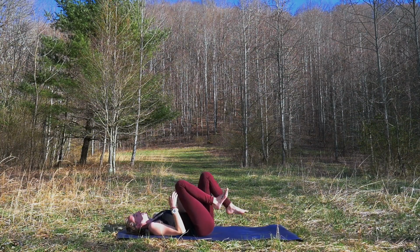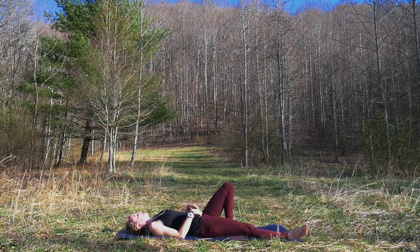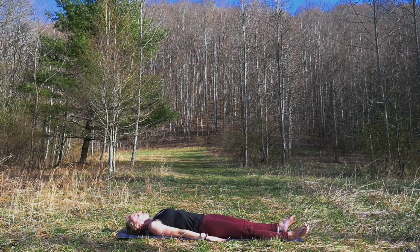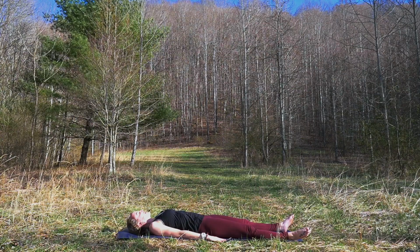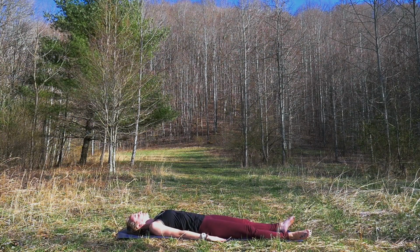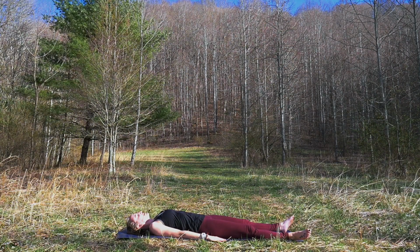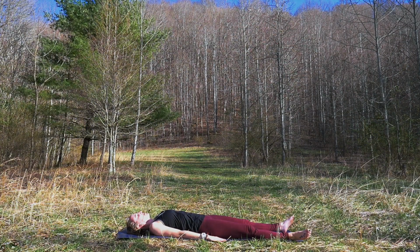When you're ready, set up for Shavasana. We'll extend both legs out in front of you. Maybe gently tuck the shoulders. Soften your expression. Soften the gaze, your tongue within your mouth.